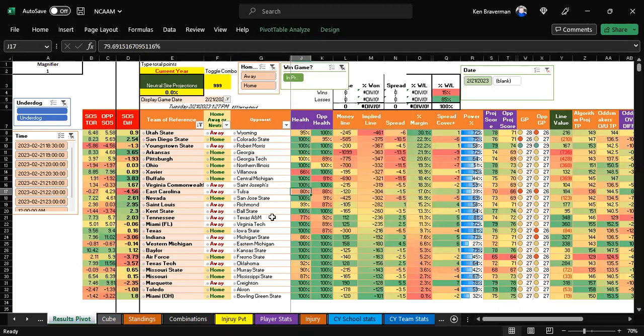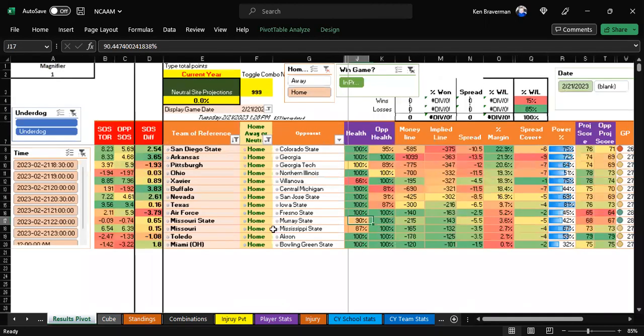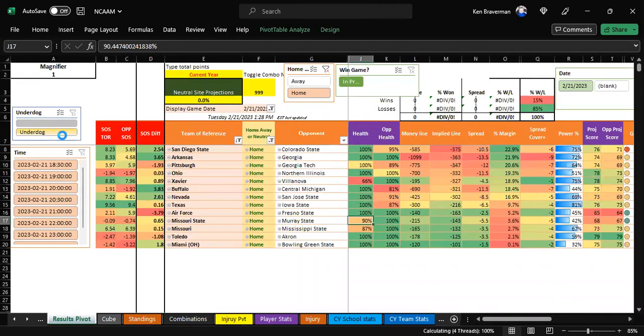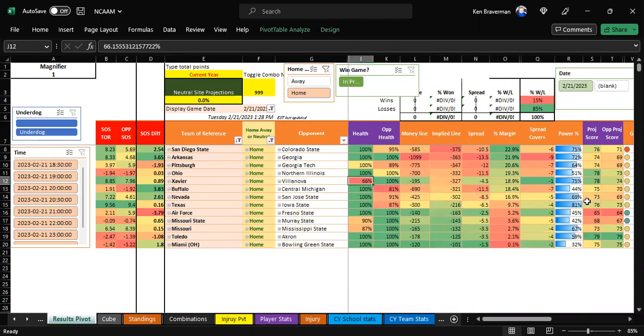So what do we want? We want close games where we can get a big underdog line. We also want to glance at winners too, because we do that. So I always say play home teams. You've got a good deal of home teams on here. There's no home underdogs, right? No, of course not. No home underdogs, but you do have some lines down here, but you have some injuries down here also. Injuries here to Xavier against Villanova. That's why they're only minus 195. So that's a big injury number.